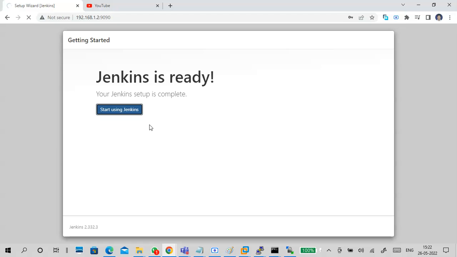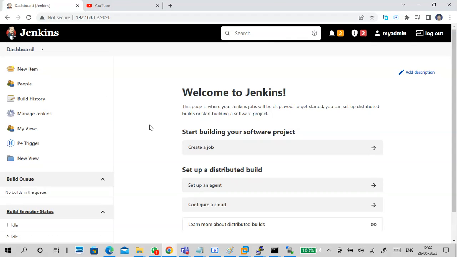Guys, no need to try yourself. If you want to try, you can try, no problem, but try to concentrate on other things. So once you are logged in, this is the Jenkins dashboard. There are two things it is showing, guys. One is like an alarm kind of stuff, something warning kind of stuff.